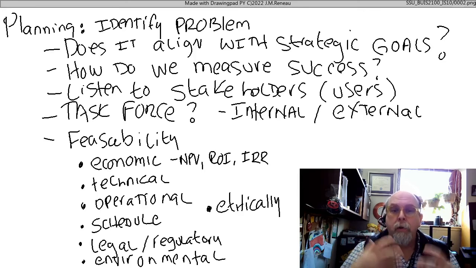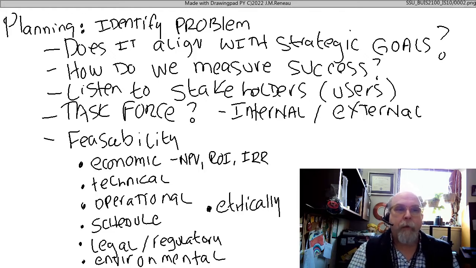Is it internal to the business? Is it a task force of external experts that you're going to bring in to solve the problem? I don't know. And as you're identifying the problem, you have to identify the feasibility of the solution. Is it technical? Can we do it? Is it operationally feasible? Is it going to fit into the way we do business? Is the scheduling feasible? Can we get it done in a time that fits our needs?